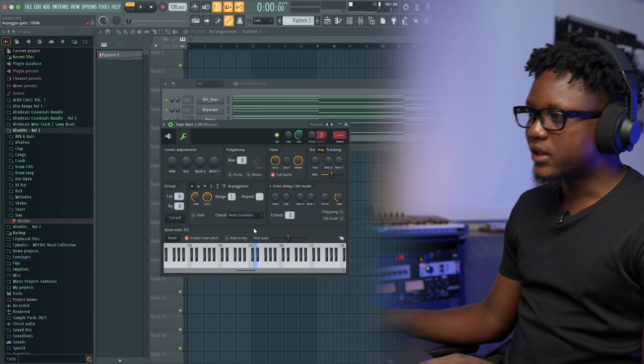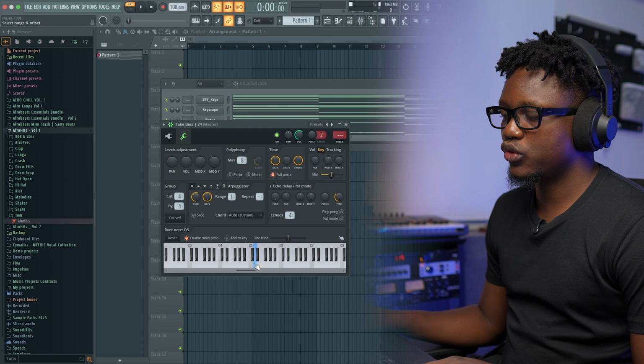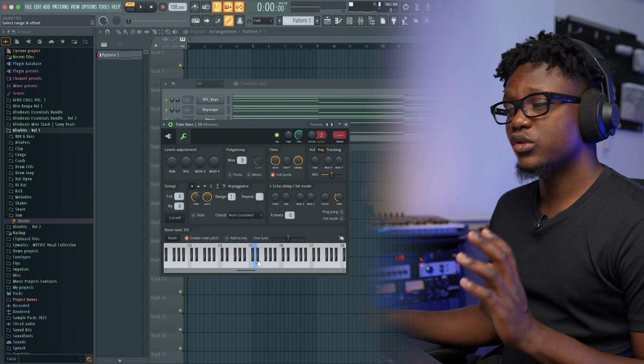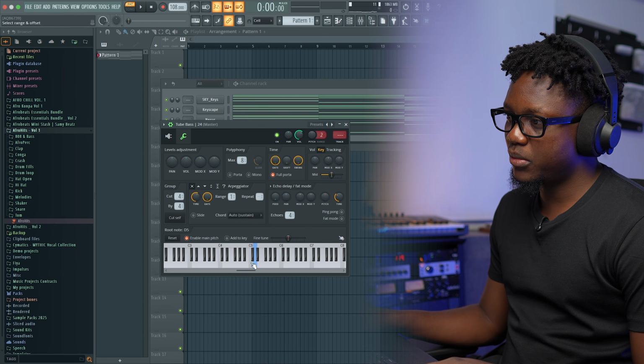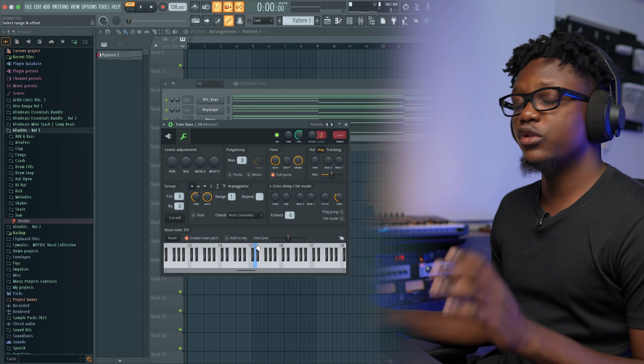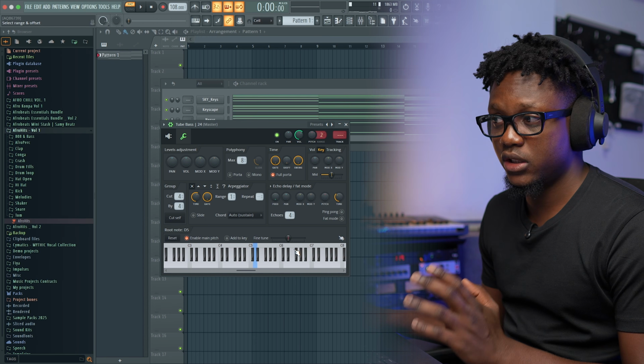Remember we were on C minor and then we transpose -2. If you transpose -2 when we were on C minor, that means you're on A sharp minor. If you don't understand this part, please ask questions about it because it is pretty simple.